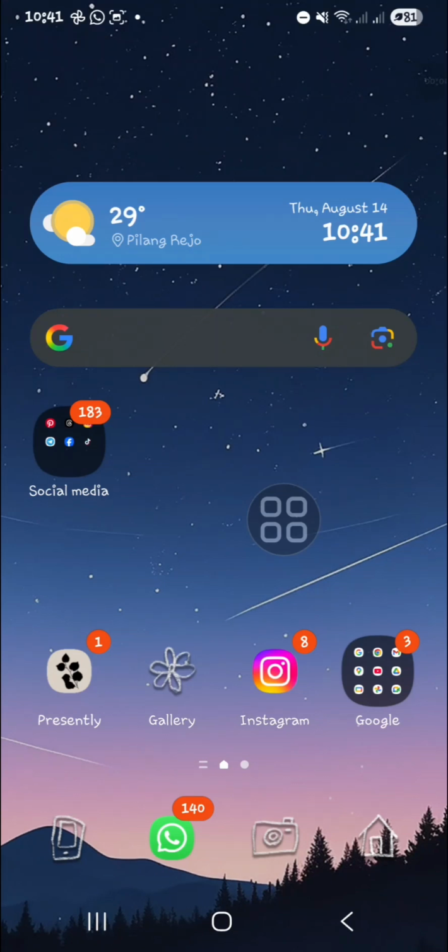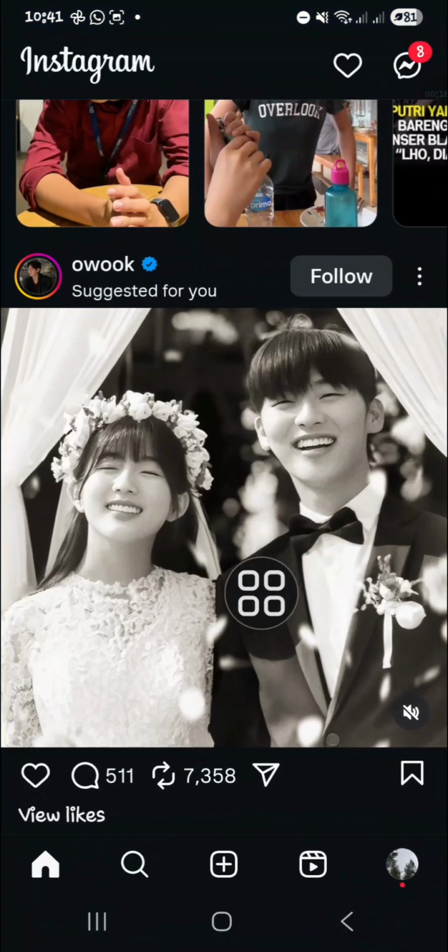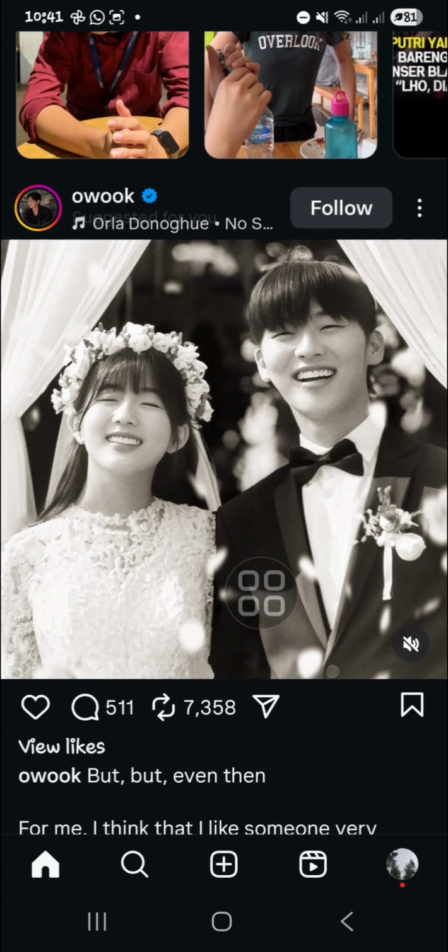In today's tutorial, I'm going to show you how you can repost or unrepost a video or photo on Instagram. Okay, let's get into it guys. First of all, let me open up my Instagram application on my mobile phone. And Instagram guys has just launched a new feature called Repost, and this feature allows us to repost something just like on TikTok. And I'm going to show you how we can repost something on Instagram.